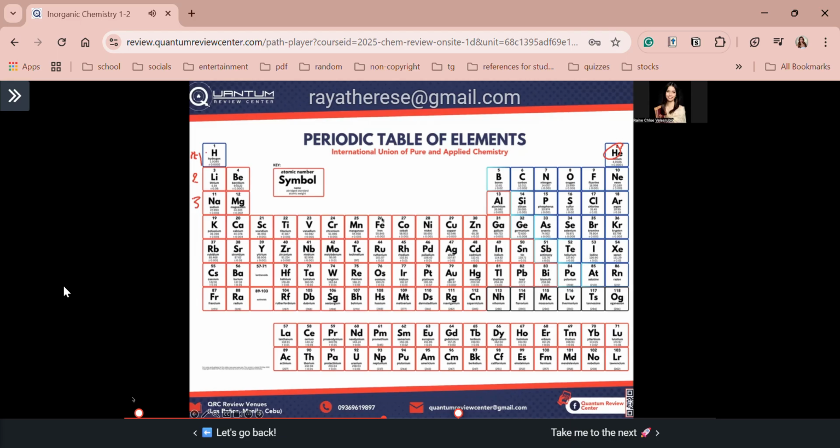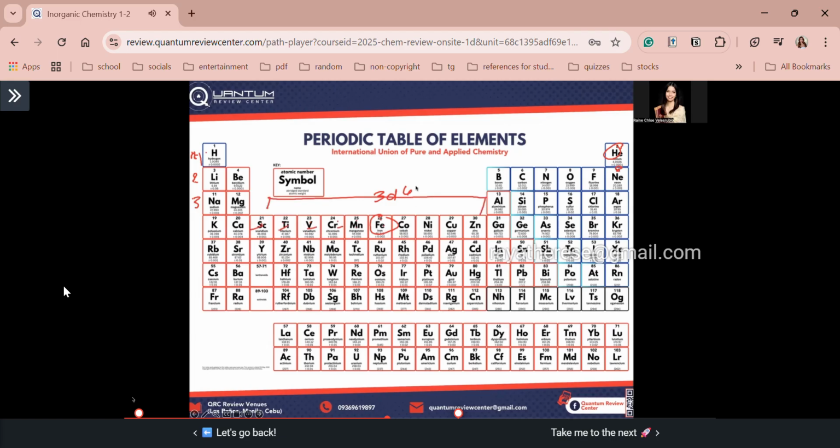O paano naman kay iron? Dito si iron. Sige, sundan nyo ako sa maze ha. Kunwari nasa likod ko kayo. Okay. So 1s2, 2s2, 2p6. Kaya yung 2p6 na to, 3s2, 3p6, 4s2, then 3d, 1, 2, 3, 4, 5, 6. Yan, 3d6. Kayang-kaya. So, ang electron configuration ni iron is 1s2, 2s2, 2p6, 3s2, 3p6, 4s2, 3d6. So, 1, 2, 3, 4, 5, 6.